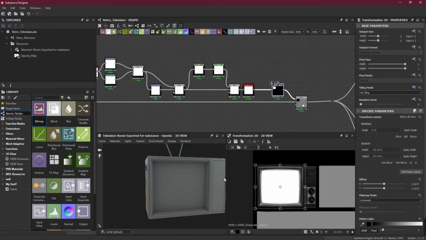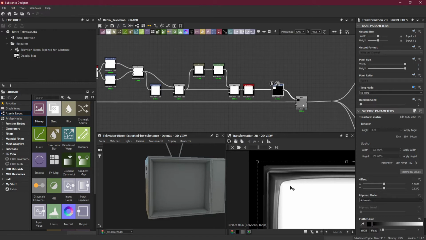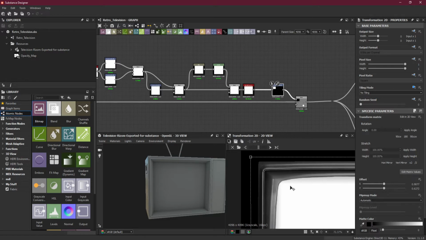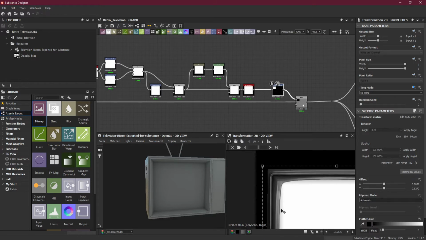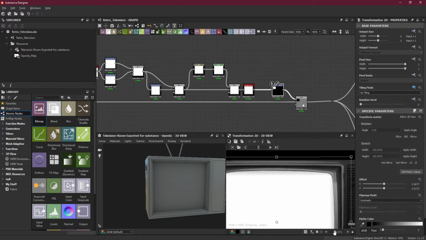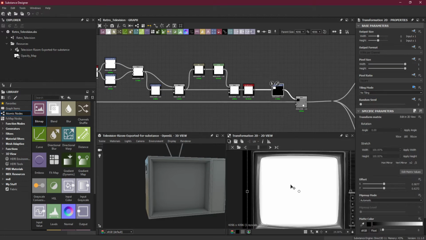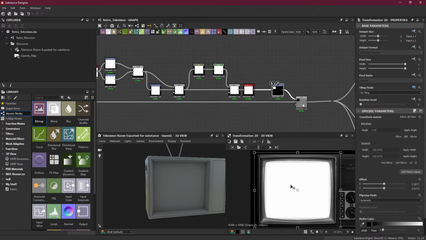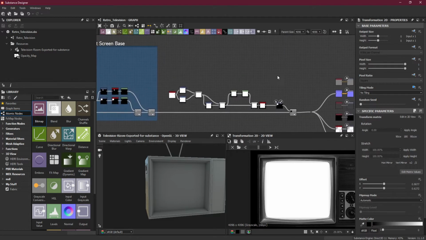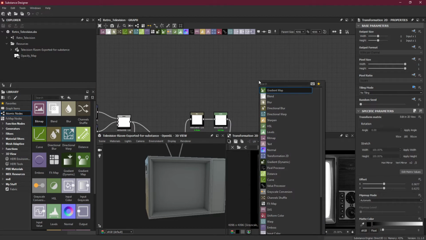So once we are done, what we need here is, if you can see this white screen area, outside this white screen area, this is the inset. So we need to make this gap. So it will be like a gap inset where the screen will go. So we have to make this inset there, but the shape should look like this. So there is no shape like a plotted square inside Substance Designer. So we have to create our own.